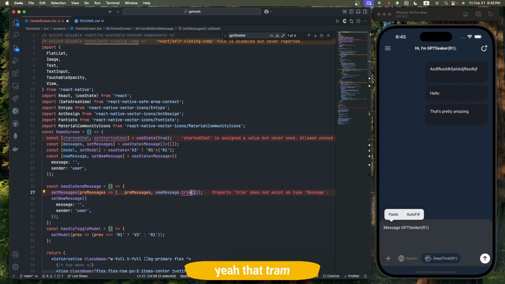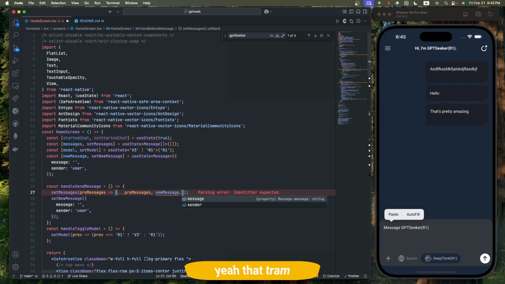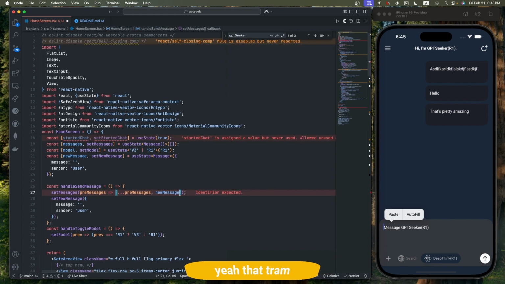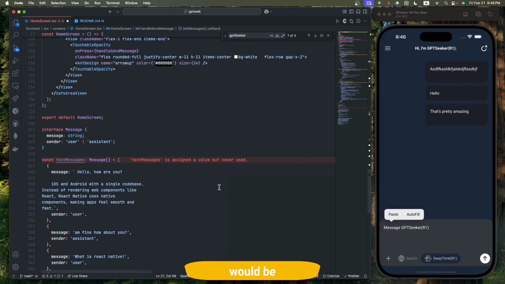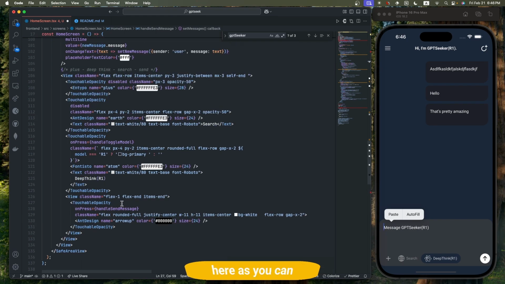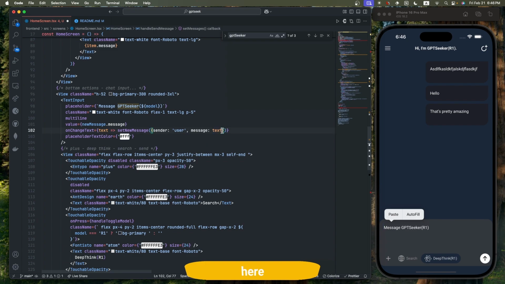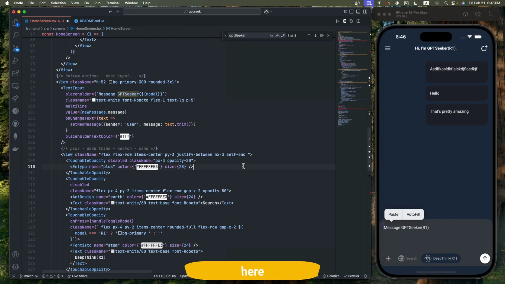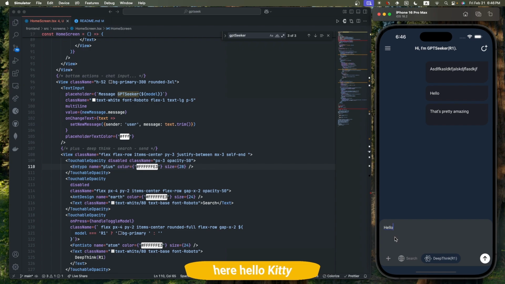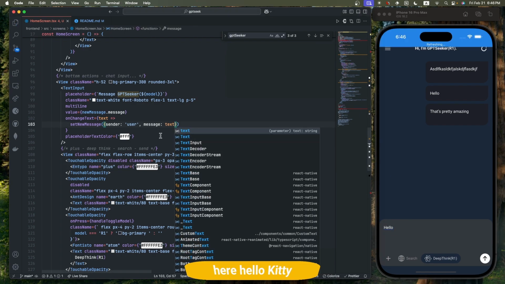Wow, we don't have it. That, oh, that would be in. Here's gonna be better. Where is it? That trim, where is it? Okay, that trim. Okay, hello. Can you see? Oh, it's not really good. Not really good.